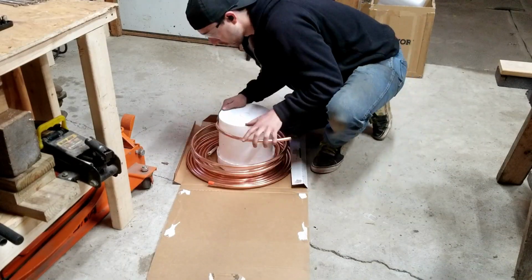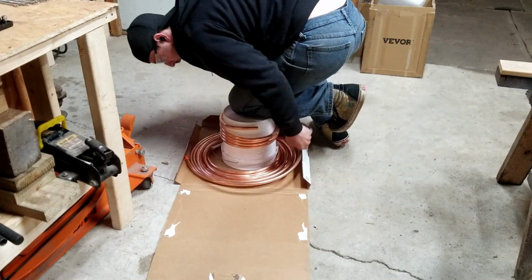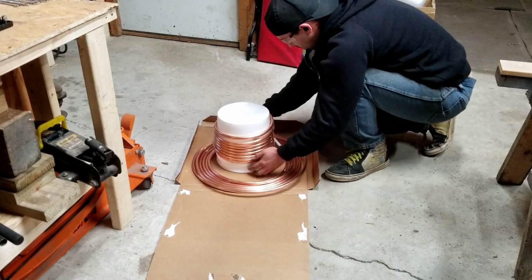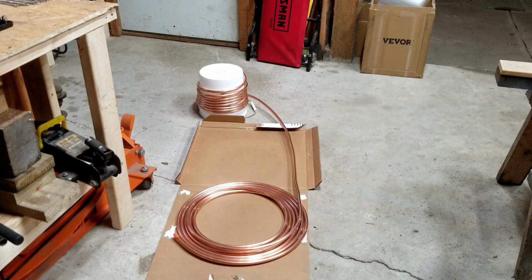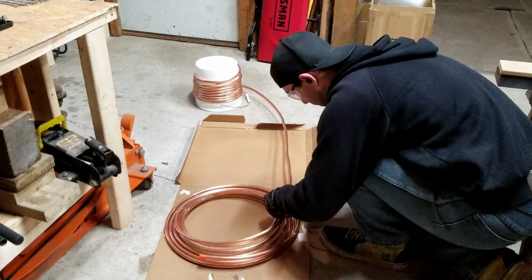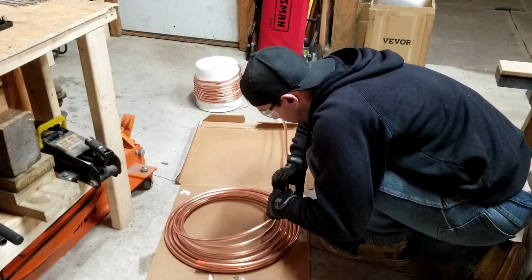Here I'm bending the copper cooling coil that is going to be in the 5-gallon bucket submerged in water, in order to ensure that it's a consistent size all the way down and that it actually will fit. I'm bending it around this little 2-gallon bucket, and then I'm going to bend this straight section, since I don't know how far away or where it will sit next to the compressor, and I can trim that to size later.